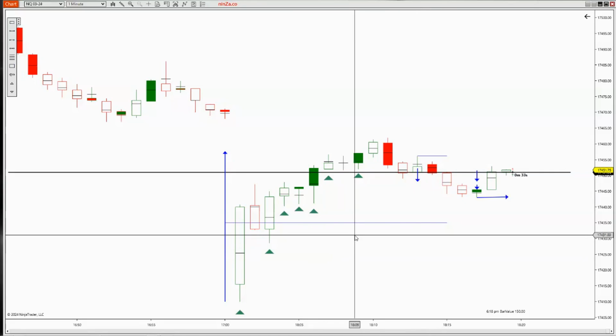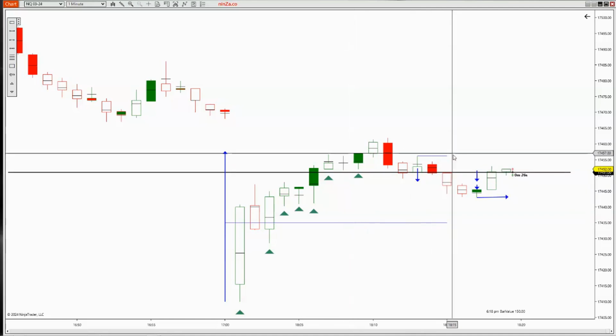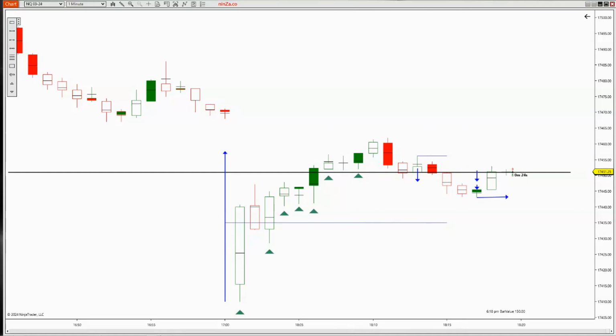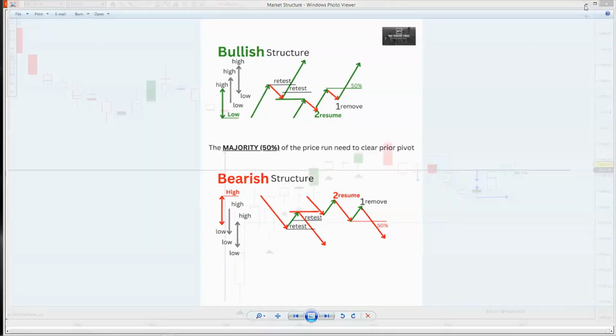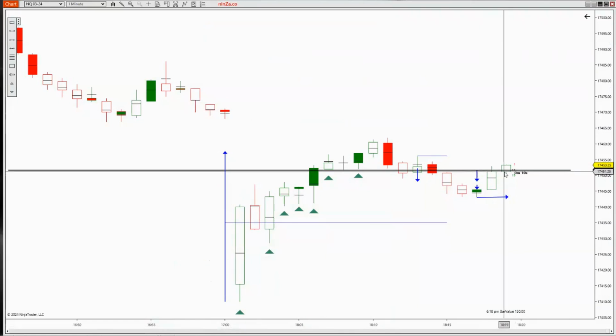They've been doing a lot of wicks, and I hate to see you guys get trapped messing around with that back and forth. I don't want to see that happen to you. But everything that I'm explaining to you is that diagram. Let me get it for you just one more time. Everything I'm explaining to you is this. It's just the majority, how to see the majority in the chart. I'm trying to show you how to read fluidity while the market is moving, but yet abiding by the principle of majority. It's very important that you look at the chart and read the chart for the principle of majority.